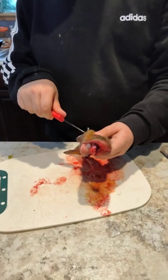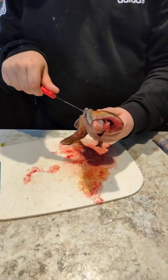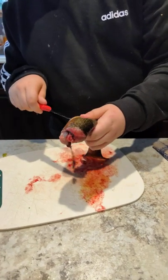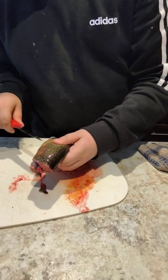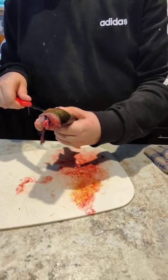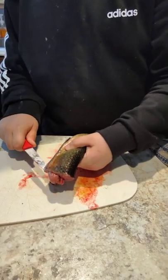Then you're going to get up to this spot by the two tail things here. Just want to try to maybe make your way through. And you keep on going. It's going to get a little tough there, so you might want to start from here. There. There we go. It's making you sick.